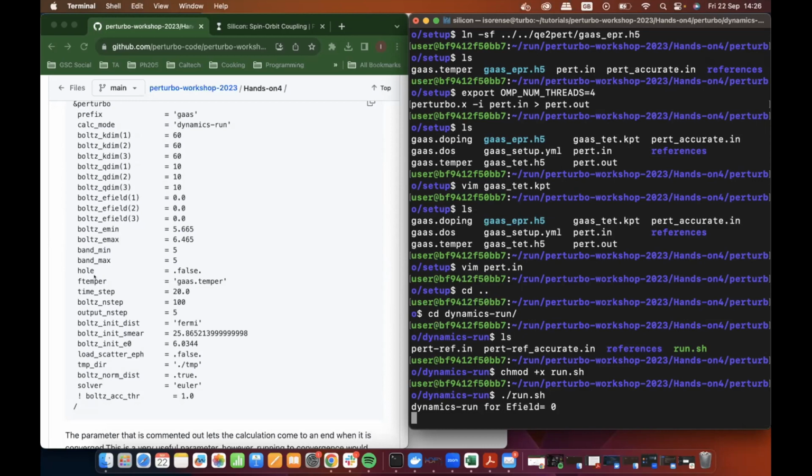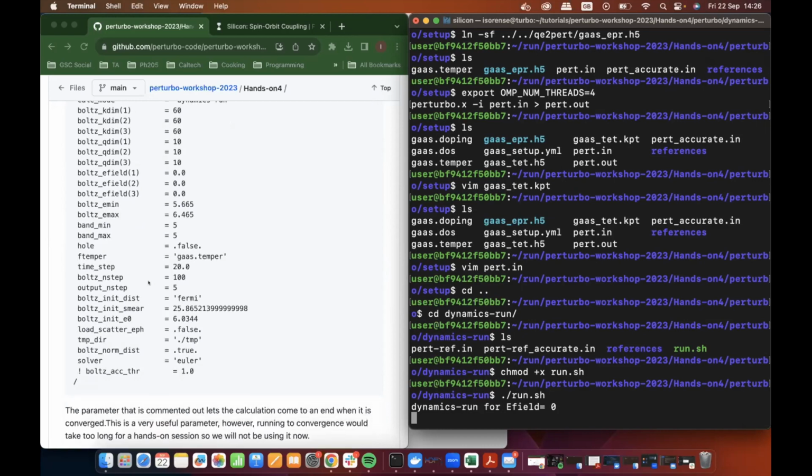And then bolts_n_step gives you the number of time steps we're going to run it for. And then output_n_step gives you the number of steps after which it's going to output to your H5 file, the cdyna file that will be written from this calculation.